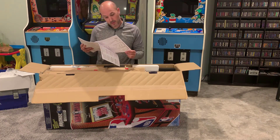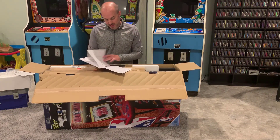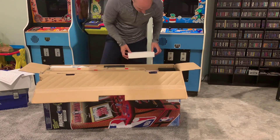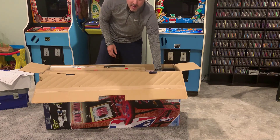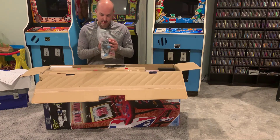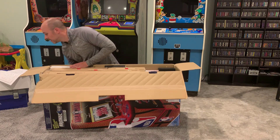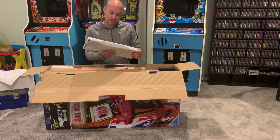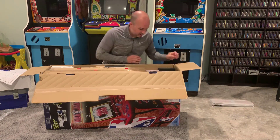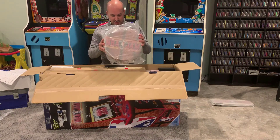It shows the artwork for the bezel, the cab and everything. Looks like we just start getting after it — it's got us doing a bunch of dowels. Doesn't really have any order to how we open up the boxes, so let's just start. This looks like all our hardware plus power source plus joysticks — we'll need those. This looks like the marquee. And this looks like our NBA Jam stool — we'll get a close-up of that later.